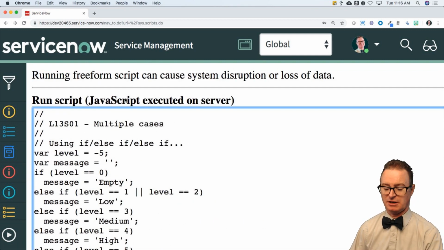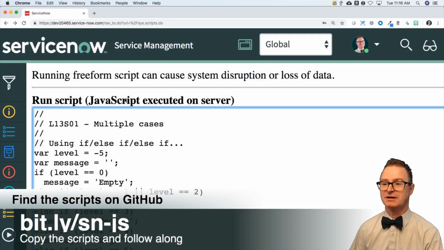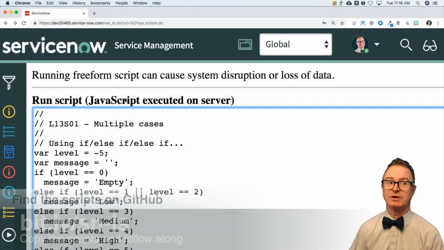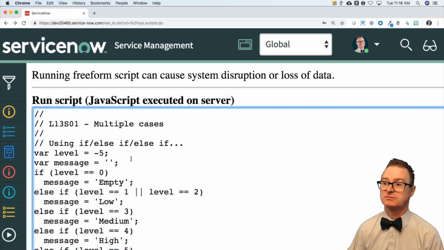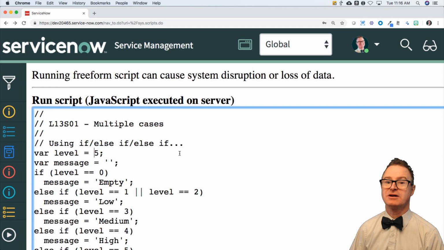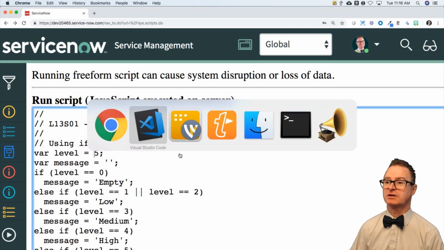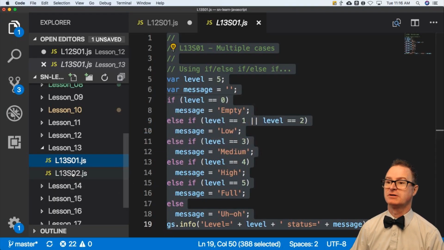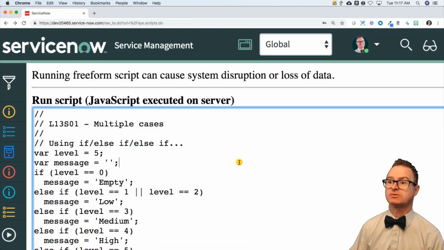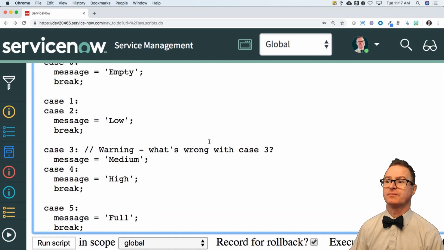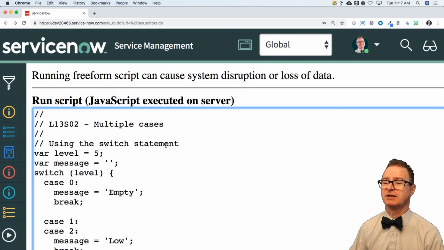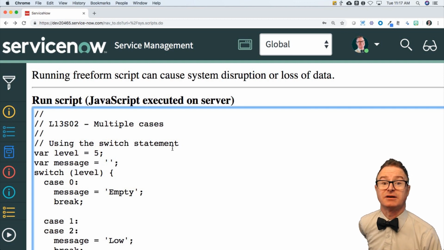And of course, you can play around with this all you like. The script is available on the GitHub repo right there. You can see that. Go get lesson 13. There's two scripts. One is this one, and I encourage you, download it, try it, make sure it works the way you expect. And then there's the other one, the shortcut method that I will get from script number 2. This introduces us to the switch statement and does almost the same thing as all of that other, but I did introduce a little bit of a logic bug that I want to tell you about.